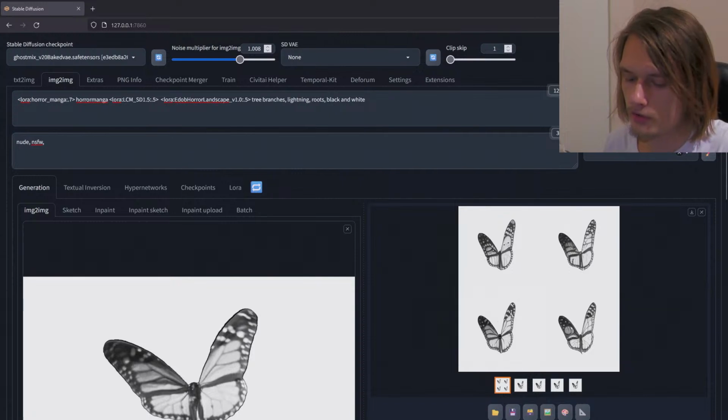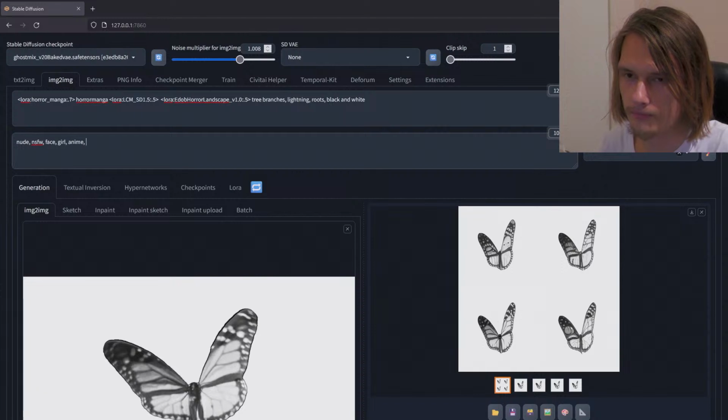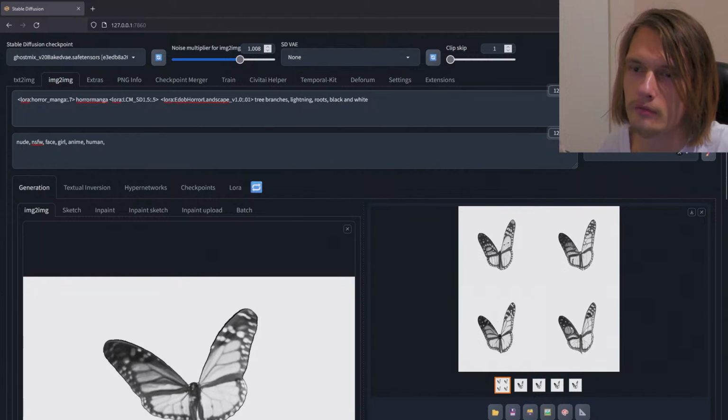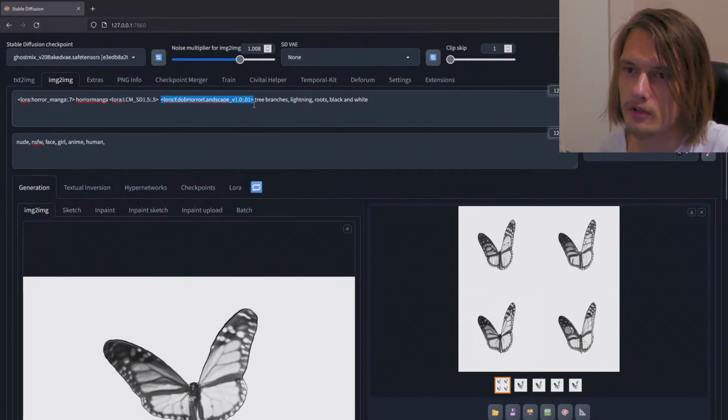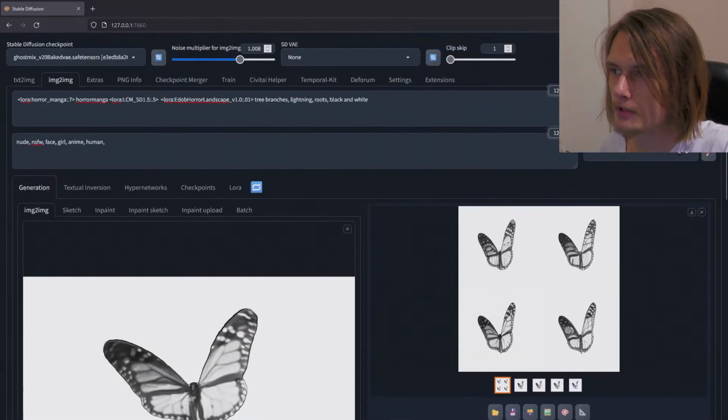And then I'm gonna also put in a negative prompt, like face, girl, anime, human. I actually just realized I should probably turn this down to 0.01, because this LoRa is always really strong. And let's see what happens now. Maybe I'm gonna put the denoising strength to like 0.6.